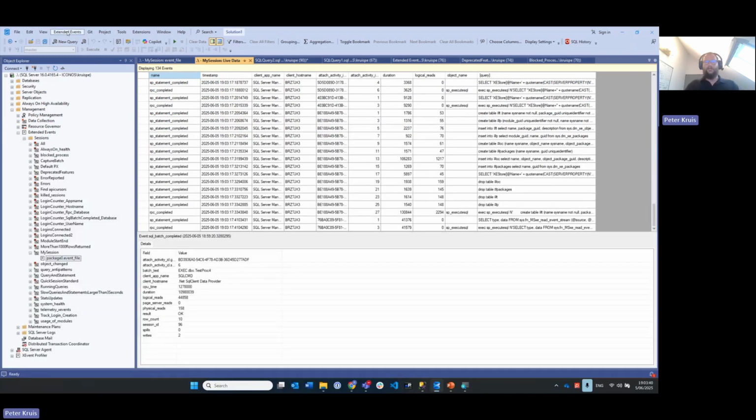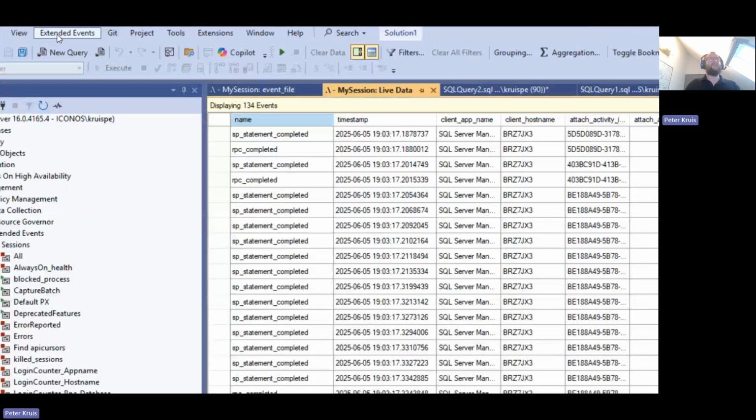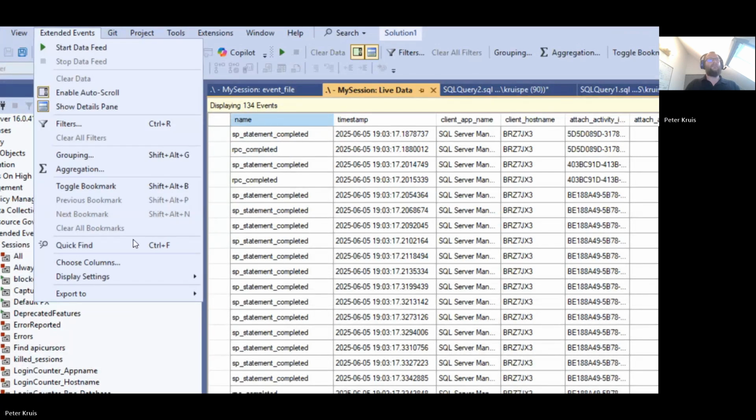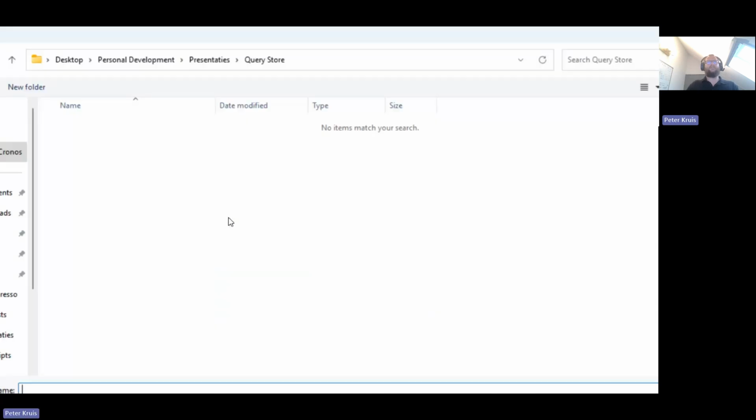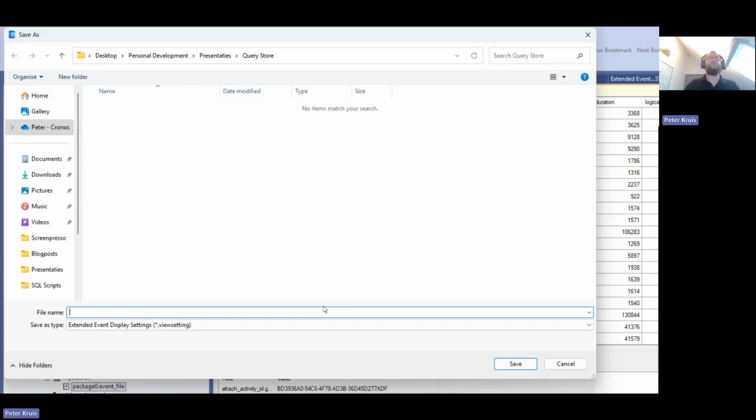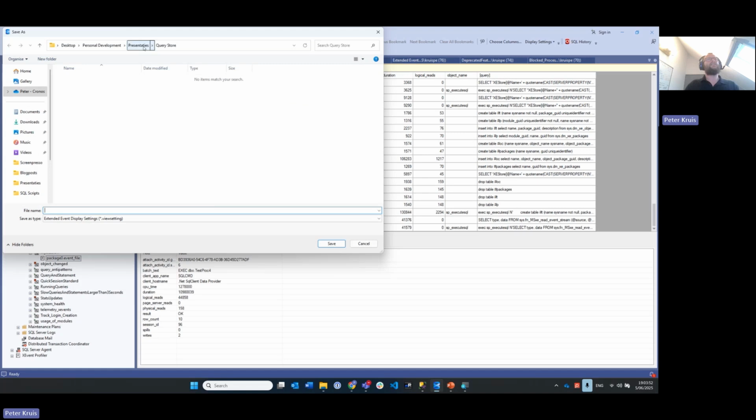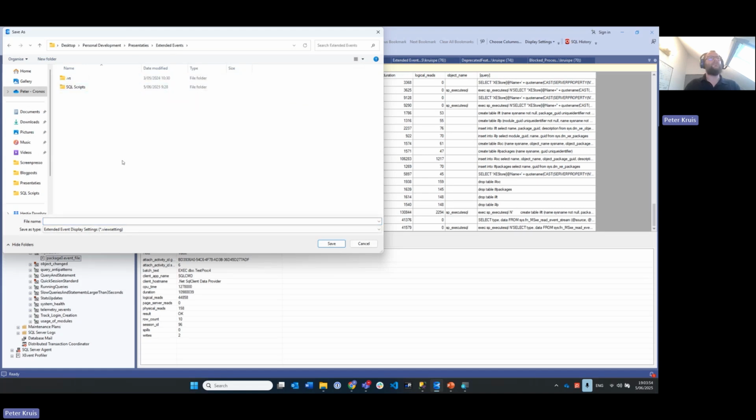When we go to the top, let me zoom in. We have Extended Events. We have display settings, and I can save it. And let me zoom out. Go to my presentaties query store. Well, let's go to extended events, and let's name this my another cool GUI.